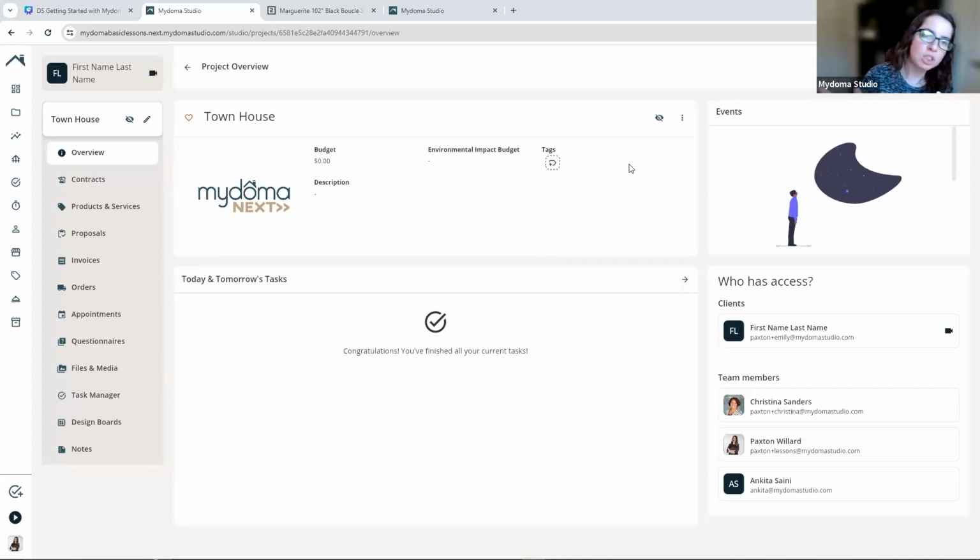Tags are a filtering option for clients, projects, products and services inside of your projects, vendors, time tracking, all sorts of things. So you want to keep your tags very simple. And also, if you have any questions about recommended tags, you can message us. It does not have to be rooms. It can be categories, for example, if you do construction, or if you want to separate your project by rooms, absolutely go for it. Tags are completely adaptable. You can add as many as you want or as few as you want.